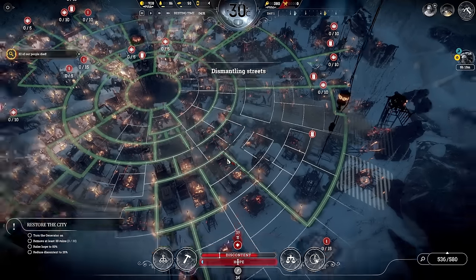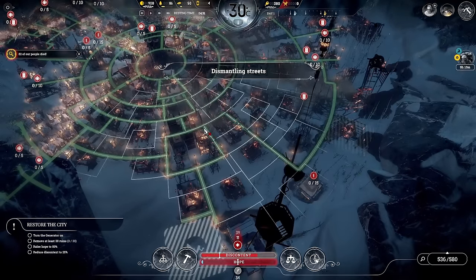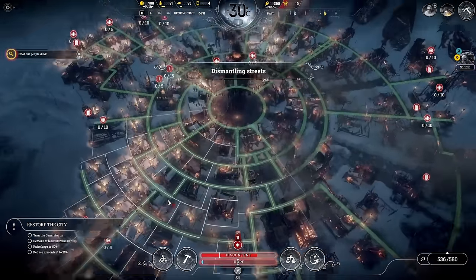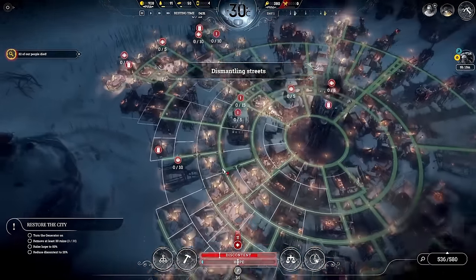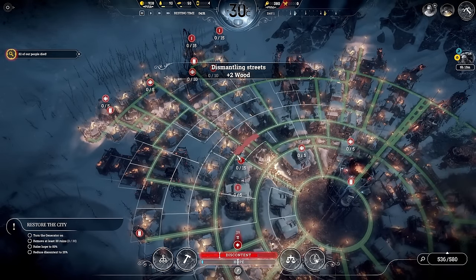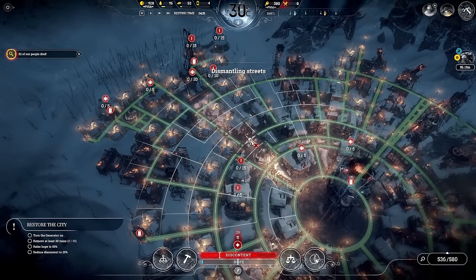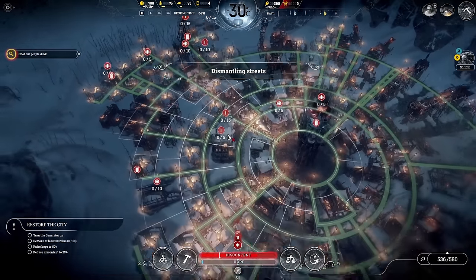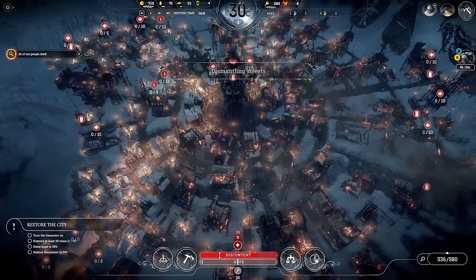How much wood have we got? 86. Let's go for a little bit more. I'll try and get to 100 wood. Hopefully I can do that. I mean, the layout over here is not too bad apart from that bit there. I haven't disconnected anything really. In fact, yeah, I think that's fine. We've got 95. We'll start with that.